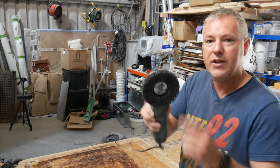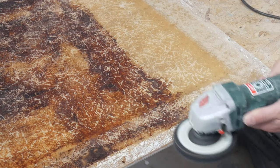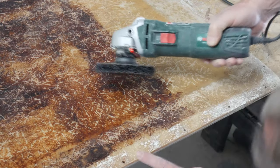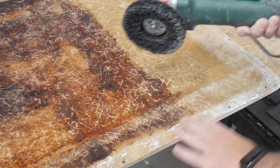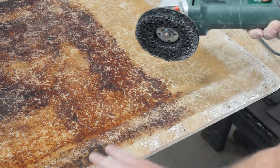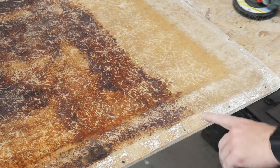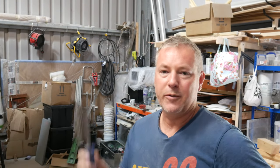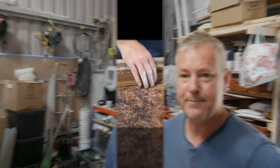I'm just going to try out this attachment, which I've not used for a while. You know what, even with this, it's actually taking off the laminate because I can smell that smell of old laminate being ground away. So this is just too aggressive. Try a wire brush. Sometimes there's no substitute for a good old-fashioned hand tool, so it looks like it's going to be 30 minutes or so with a wire brush to get all this old silicone residue out.